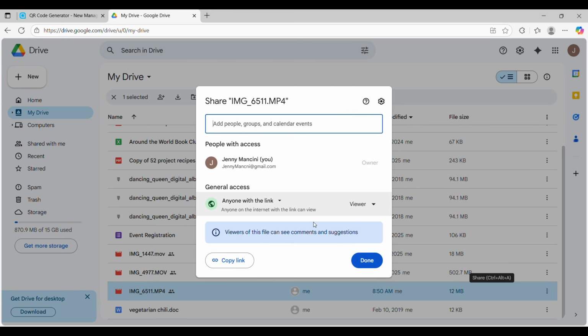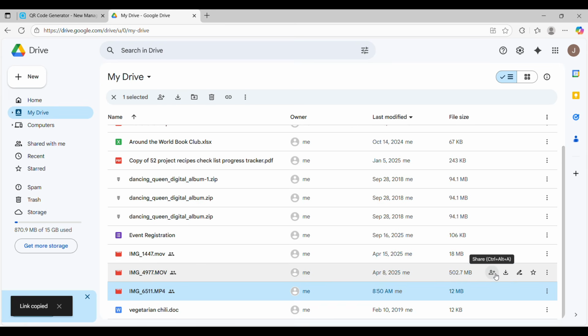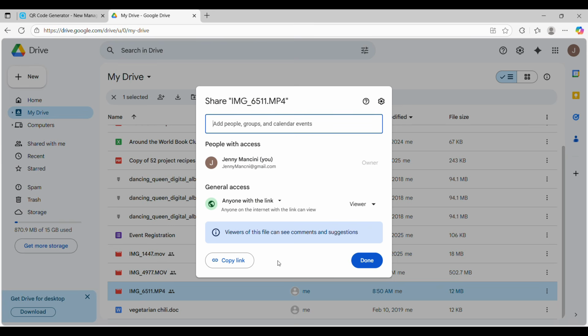Okay, the next thing that you want to do is copy the link. You need to be able to send people to where this link resides. So in my case, on Google Drive, I just click copy link. Hopefully you saw that. I went over here, there's a share button, so it brings up this. I have anyone with the link can look at, and then I click on copy link.